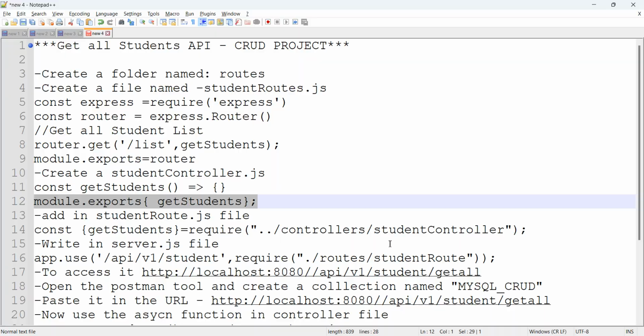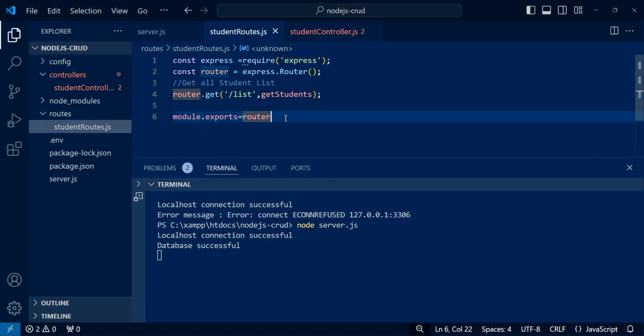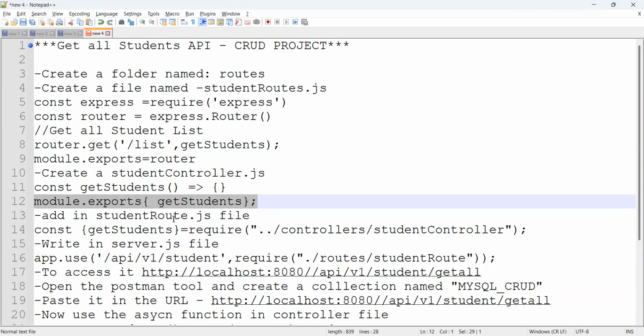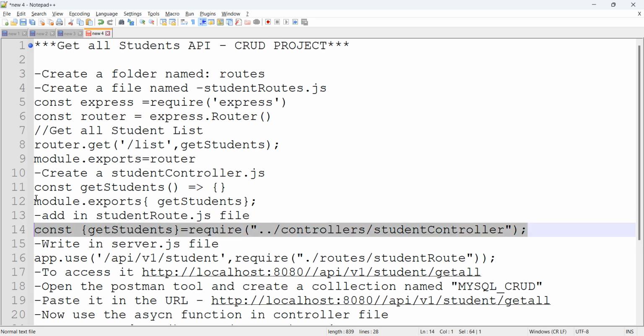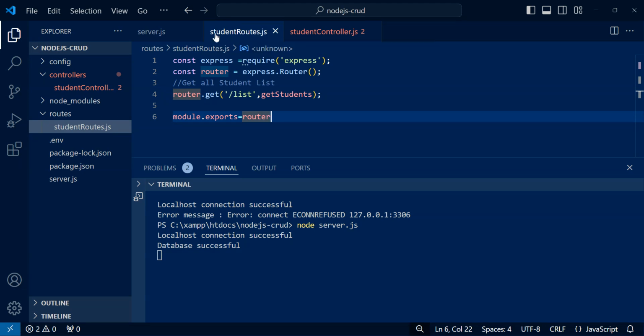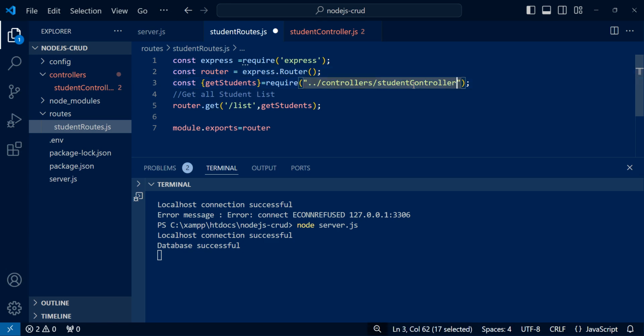After calling module.exports, we will ensure that our routes and middleware are placed. Now add in student.route. What do we have to add? We have to add this file, because we have used it in the controller. So we will add this at the top, stating that we have used the controller path, the student controller file. Okay, studentController.js is our file where we have declared it.